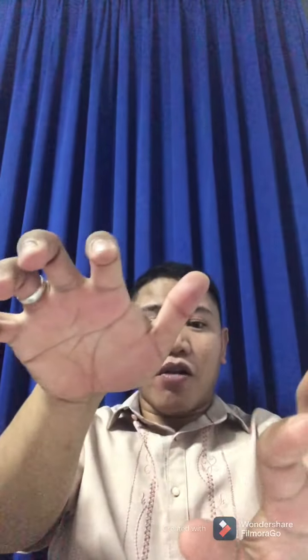For adult, you need to use both your two hands. Okay? So, I will not tell if it is on the right or the left because some of us, ang dominant hand natin is the left. Most of us, ang dominant natin is right. Like for example, me, my dominant hand is my right hand. So, my right hand should be at the top. Okay? Should always be at the top. Kasi siya ang nagco-control.